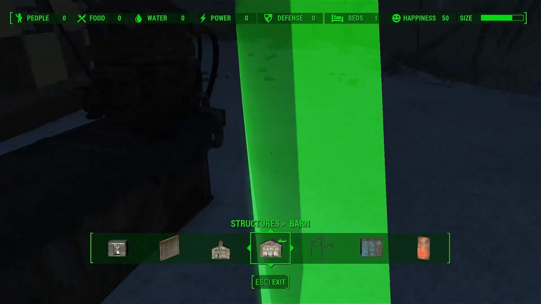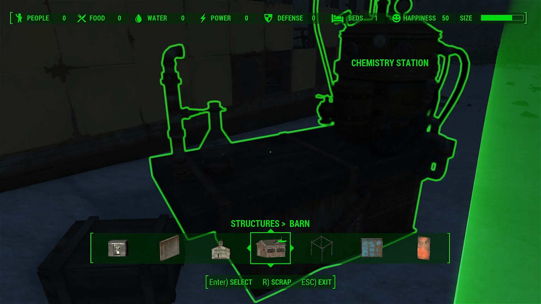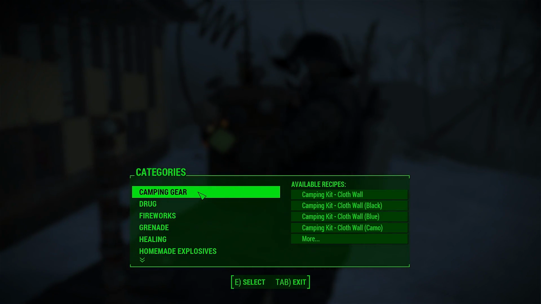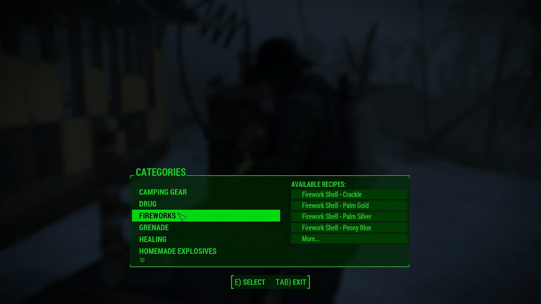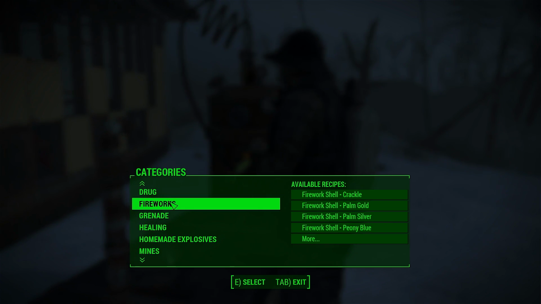Let's see if we can move. We can only scrap it, so that's unfortunate. I thought there might have been a change there since the early days of Fallout, but alas, that isn't the case. But we can see camping gear. We can make a whole heap of camping gear. It's probably worth us having just a really basic setup there, maybe. But that's going to be more things for us to carry around with us, so yeah, maybe not.